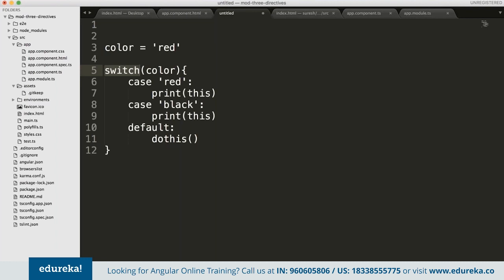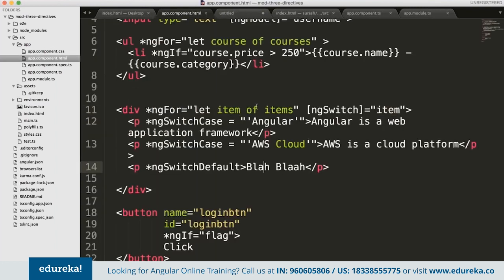I'm putting it in a switch case. If case is red, do this. If the case is black, do this. Nothing is found, it's green, do this. Same way in HTML also, you have a list of items you are looping through. Now you can ask me, if this is a course, you have to use course.name here. If it is a complex object, that is how it would have been. So this will be taken care here. I'll go to the next one.